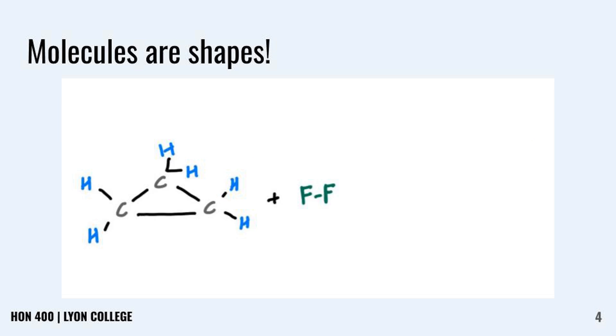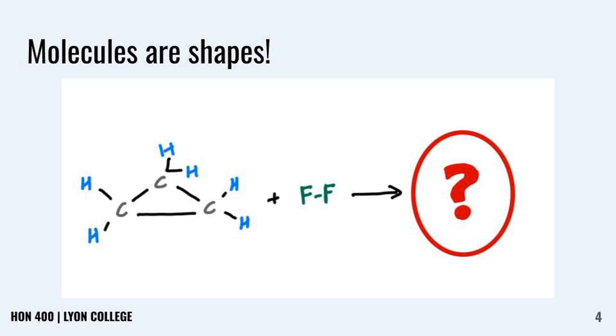Now, this new representation of the same reaction given before provides some structure for each reactant, or individual starting component of the reaction. But now we're left with a question. What will the structure of the end product be? Could this reaction create multiple products with different structures? And if so, how many possibilities are there?